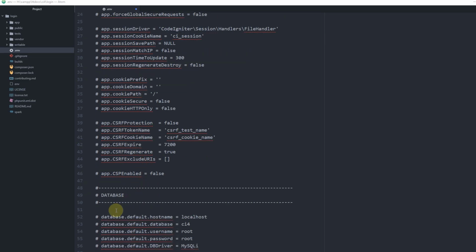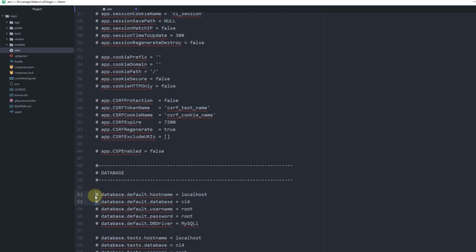Let's go down to the database. Let's open this and create. So our database name is login. Our username is root. We don't have a password. At least I don't have. If you have, type it here.